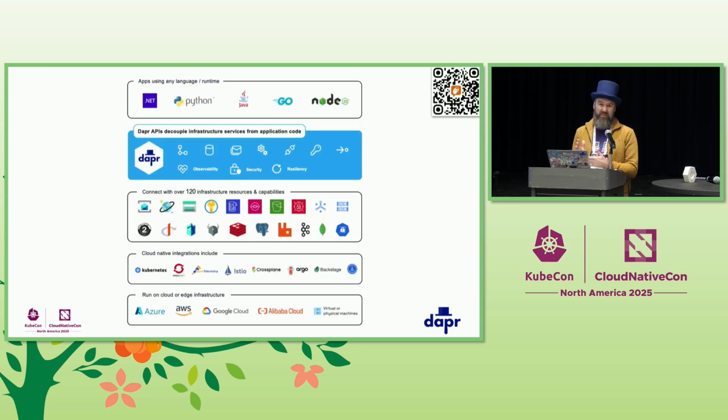Dapr runs as a sidecar next to your application, and the sidecar offers a lot of APIs that you can use from your application. The really cool thing about Dapr is that it decouples your application layer from the underlying infrastructure. As an example, Dapr has a pub/sub API to do asynchronous messaging, but Dapr itself is not a message broker, and you can configure Dapr with YAML files to use many different message brokers out there. The same goes for secrets and state management and so on. So it really makes your application and your whole architecture more flexible and more portable.